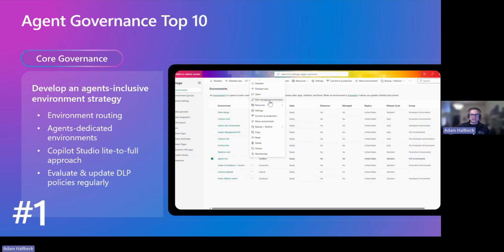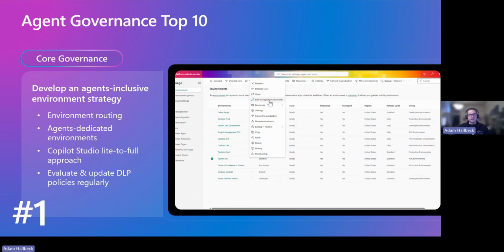I've mentioned that a couple of times already, but take a look at what you've got in the Power Platform. Are you all living in just the default environment? You should change that tomorrow. Do you have one dev environment and one prod environment? Maybe think about introducing a UAT, an intermediary that's much closer to production for more formalized, structured, and controlled UAT motions, testing motions, and quality motions.